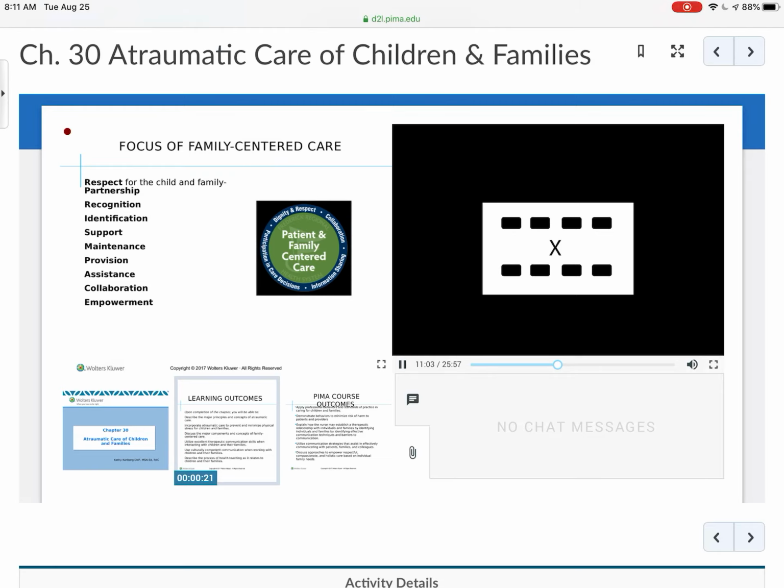When we talk about family-centered care, it really works well when it's done correctly, especially for kids who are chronically or terminally ill, or a kid with a new diagnosis of a chronic or terminal illness. There's a lot of education that goes into the care before the parents take the patient home.